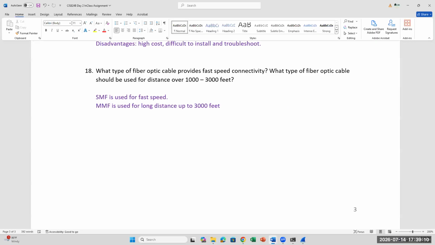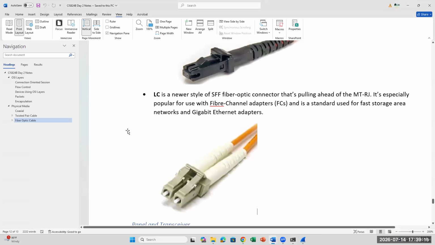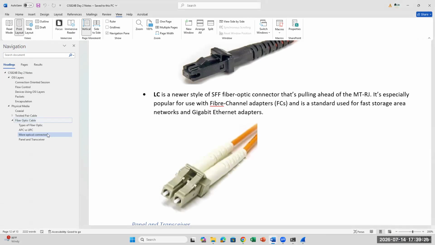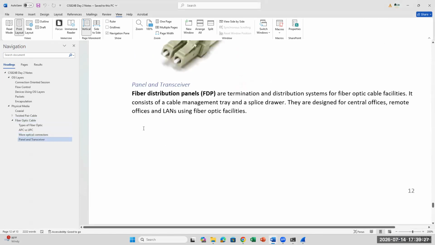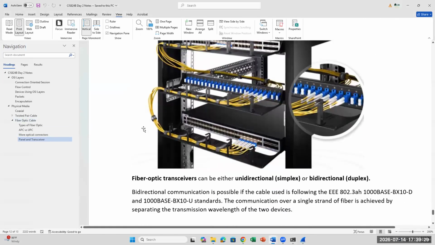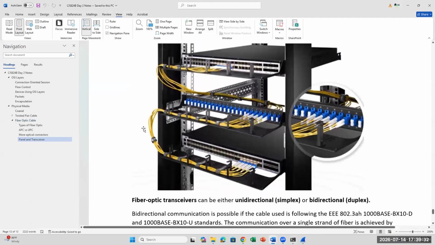So that's kind of short today. I kind of condensed it. This chapter in the regular class is much longer because it talks about other communication technology, but you can expand it and look at the panel. So a fiber distribution panel would look something like this. That's what I described earlier. Typically they would house it in a box so that people can't just pull it. So you would have the connector going into an Ethernet patch panel, which would have the Ethernet connection points.